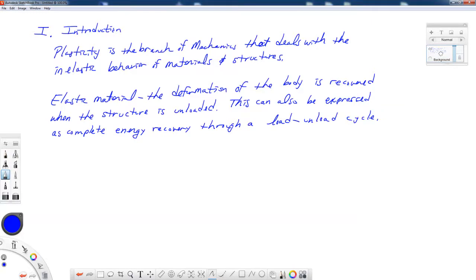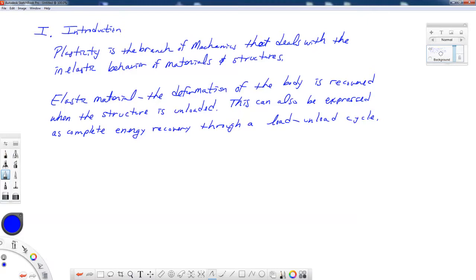Alright, so in this lecture we're going to talk a little bit about uniaxial monotonic plasticity. Just as an introduction, we can say that plasticity is a branch of mechanics that deals with the inelastic behavior of materials and structures. There's lots of different sub-branches, so things can be rate dependent, some can have time dependent recovery and different things like that. The focus that I'm going to take in this particular class is metal plasticity, which in some instances can be regarded as rate dependent, but we're going to initially look at rate independent loading.